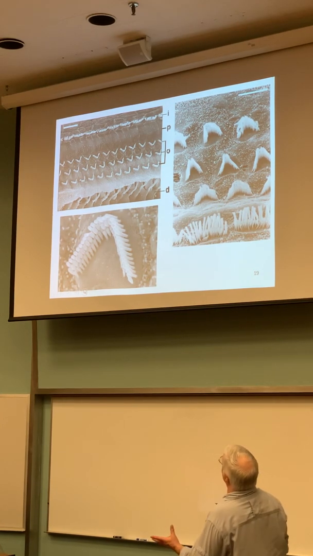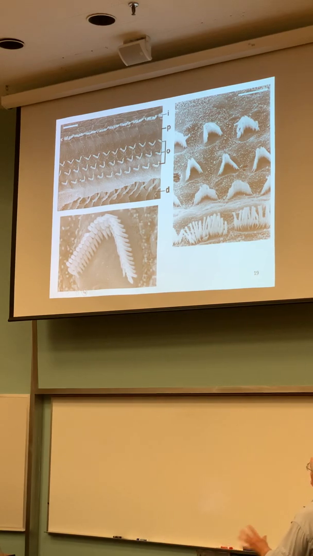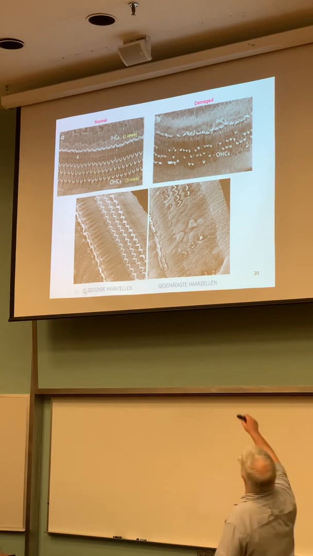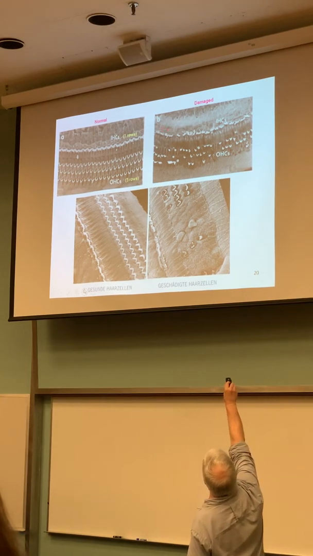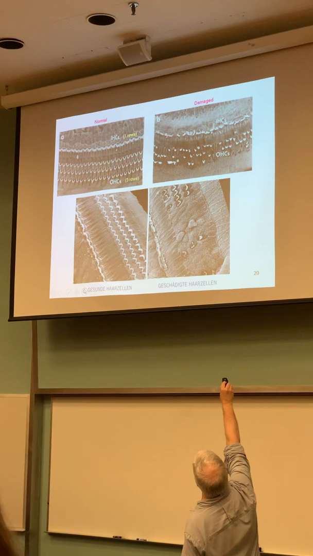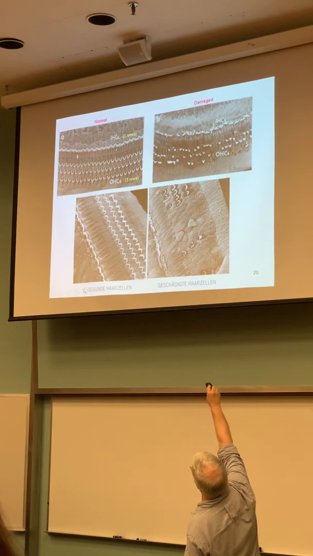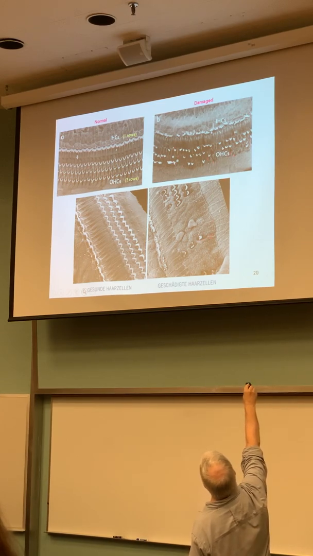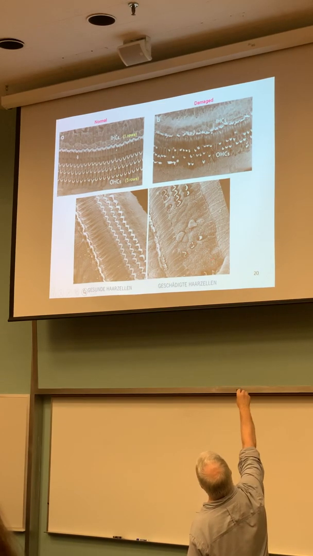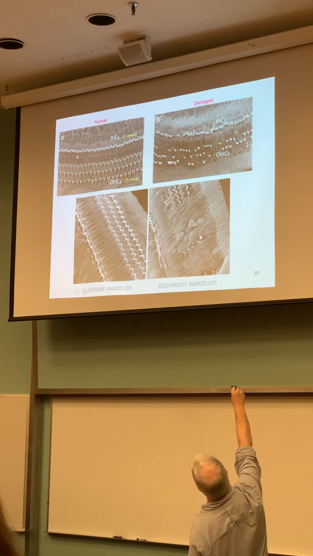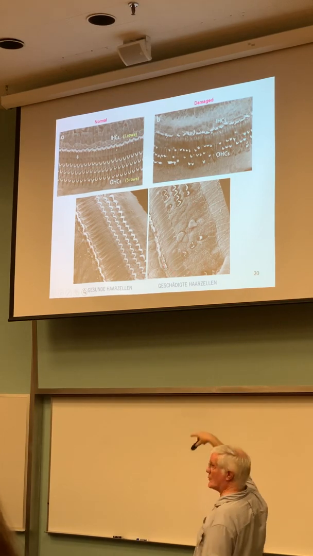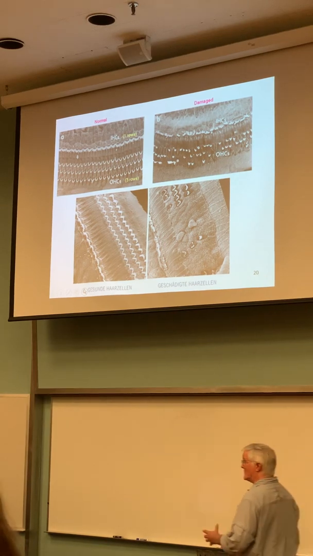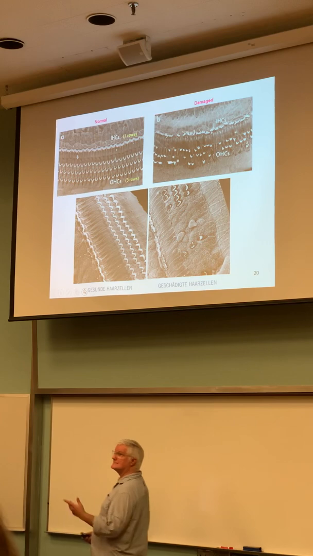I added two photographs in my office hours today, so you guys don't have these, but this is what damaged ones look like. I can look at my outer row here, or my inner row, I should say. It looks a little distorted. It looks like somebody knocked some of them down. There's a nice healthy set, and these guys look totally destroyed. And here they're completely void and missing, and they're actually missing some hair cells over here. This can come with age, trauma, disease, or genetic effects. But I just want you guys to see what damaged hair cells would look like.